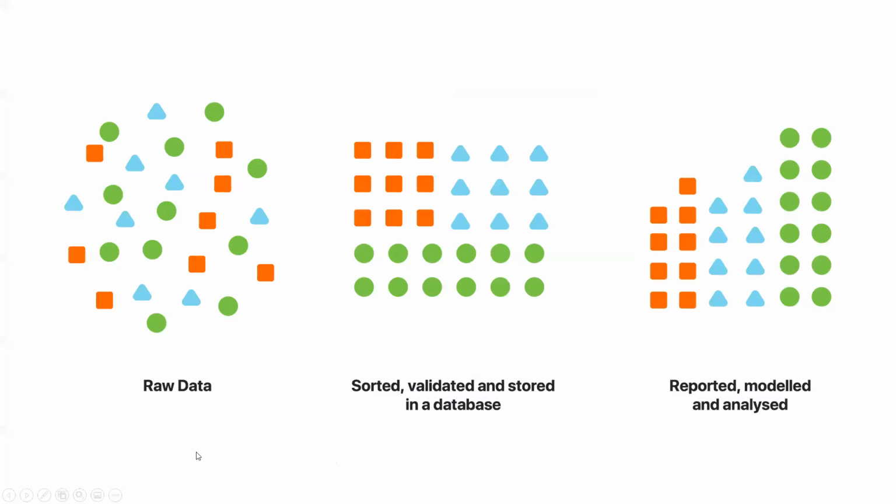Now, this is just a little diagram showing we've got lots of raw data, and raw data isn't information. What we want to get out of our raw data is to extract information. So to get the information out of our raw data, we need to store it, we need to validate it, we need to sort it. And then from there, we can push it out to things that we can model and analyze. And then from there, we can gain insights and we have information.